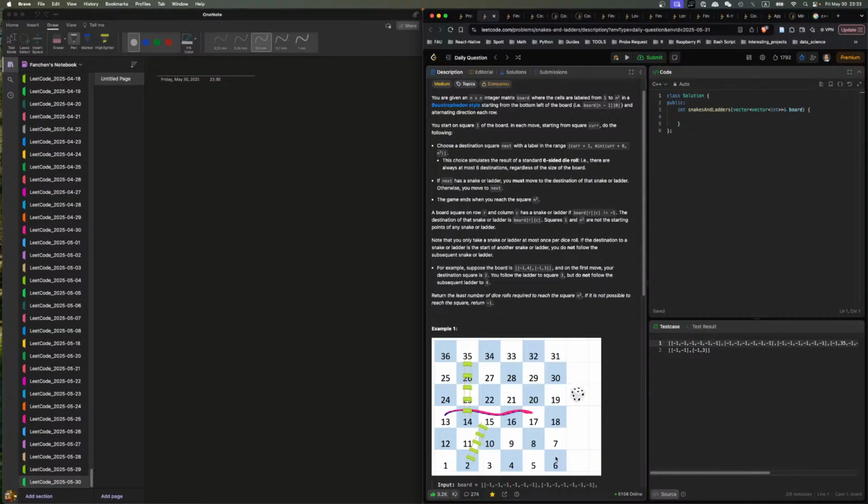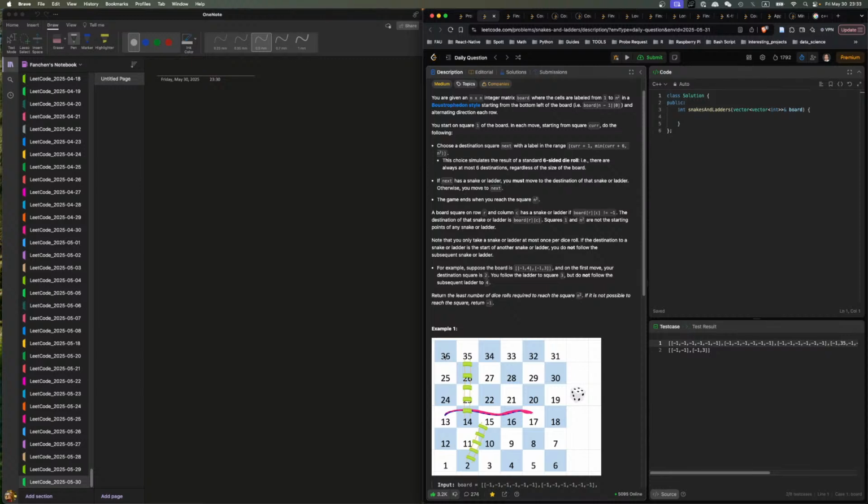If next has a snake or a ladder, you must move to the destination of that snake or ladder, otherwise you move to next. The game ends when you reach square n squared.